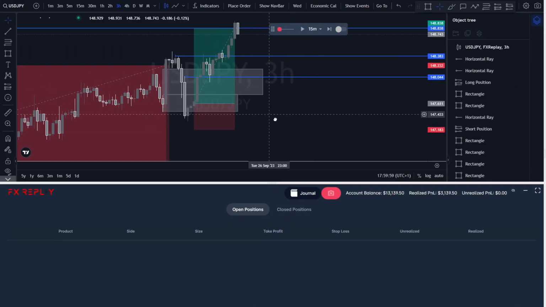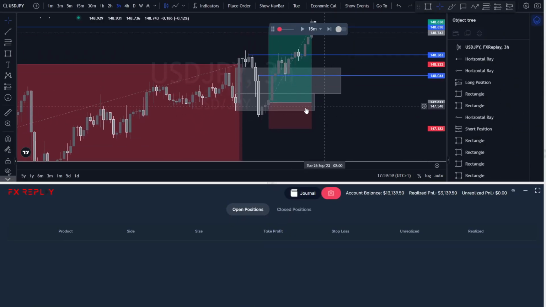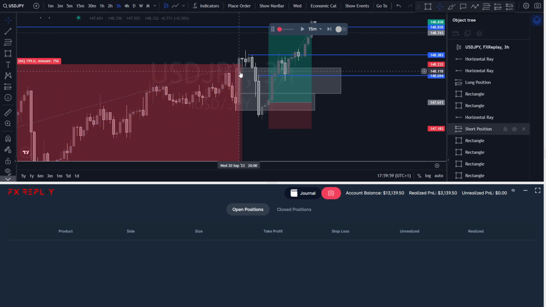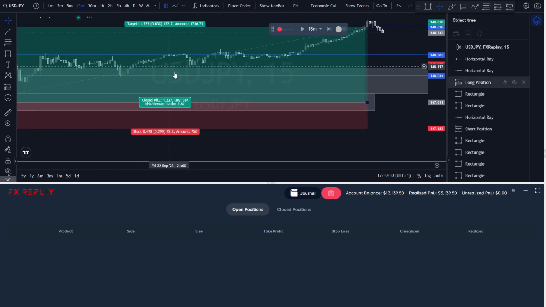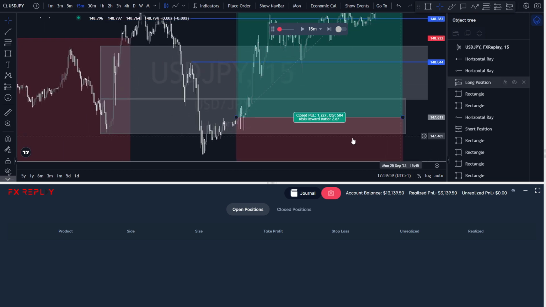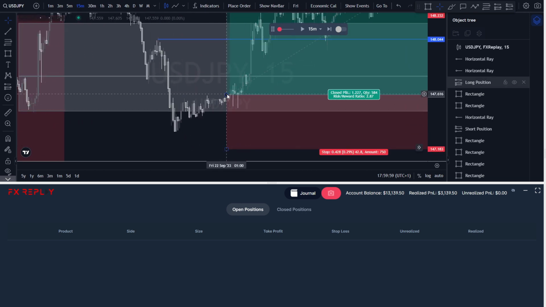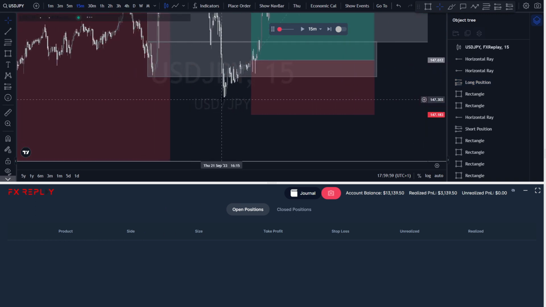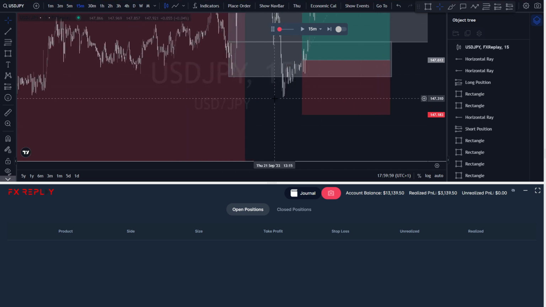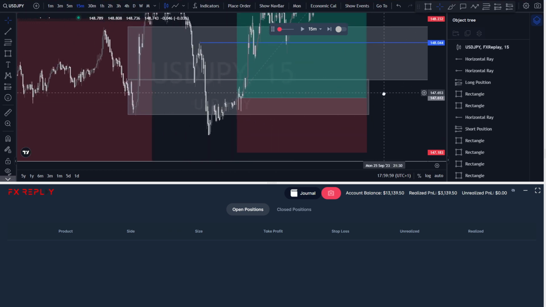Next trade was a win. The reason I entered was for a 3 hour fair value gap to the upside, 3 hour order block to the upside. Price took out this area of liquidity, broke structure in a lower time frame, and I waited a long time. I waited till this area right here, broke structure for sure. Stop loss was below the previous area of liquidity with a lot of breathing room.